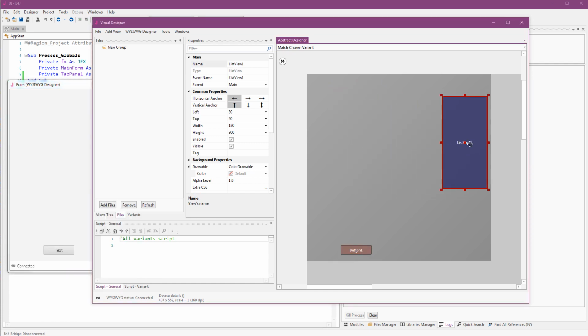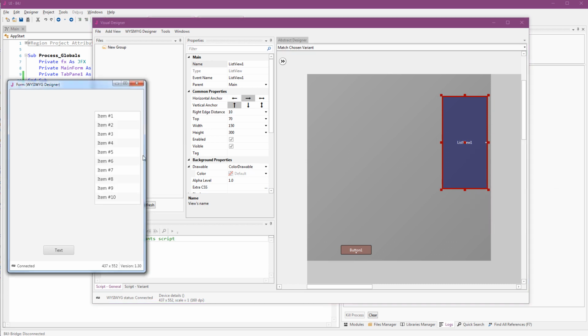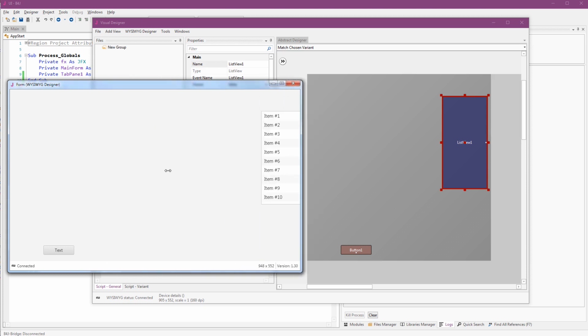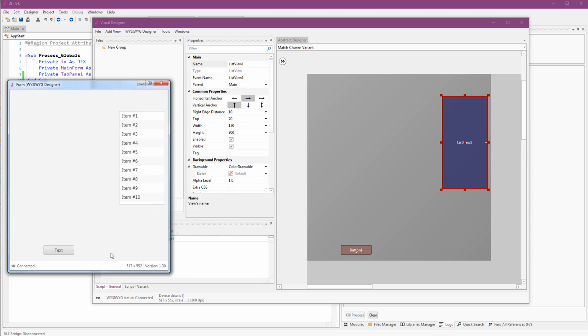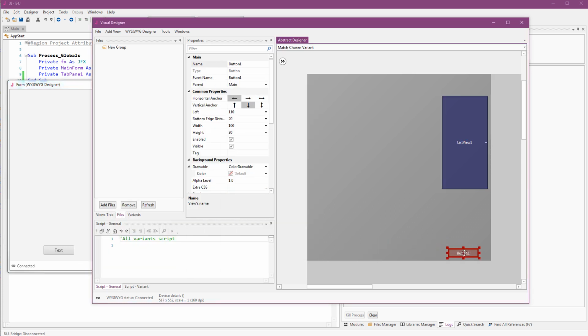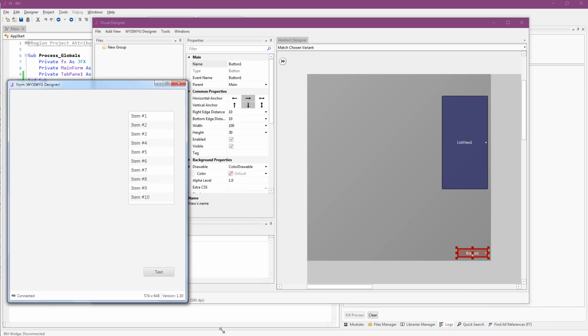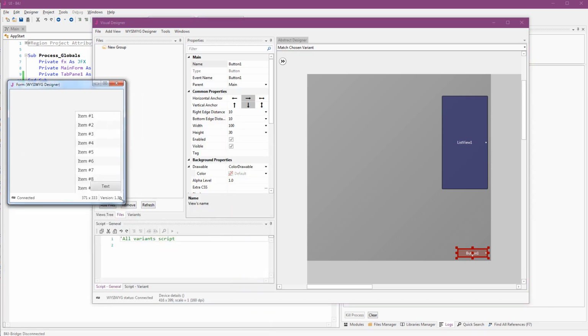We can also anchor views to the right. And we can also anchor views both to the right and to the bottom. And now it will be in this corner.